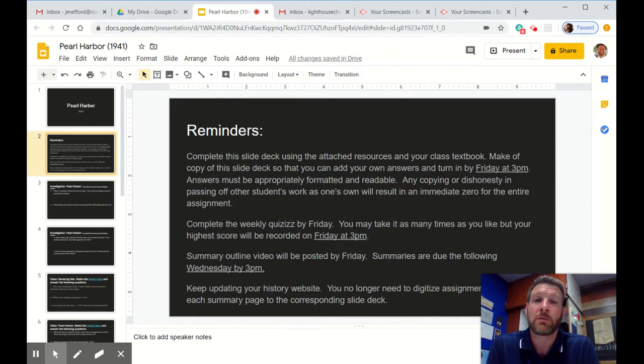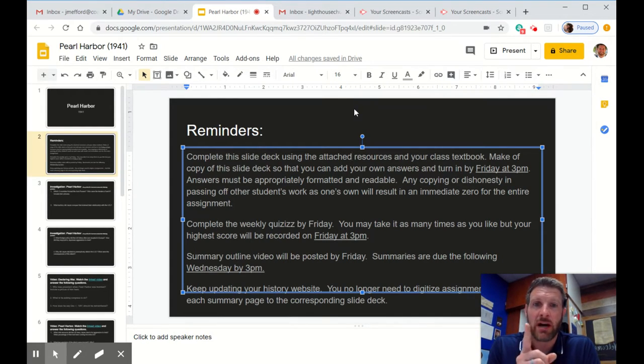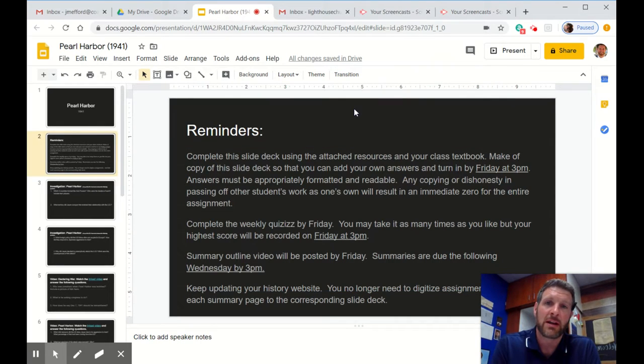The second thing is please avoid the temptation to cheat, to copy off each other, to just copy and paste and mindlessly waste your time and your parents' money not learning, but just getting this done, because that would just be a complete waste of time. And if it's found out, you'll receive an immediate 0 on any assignment, any quiz, anything where it's found that you're not doing your own work, you're not learning, you're just cheating. So try to avoid that temptation. So first key component, the slide deck. Every week, every new topic, you'll be completing one of these due Friday at 3 p.m.